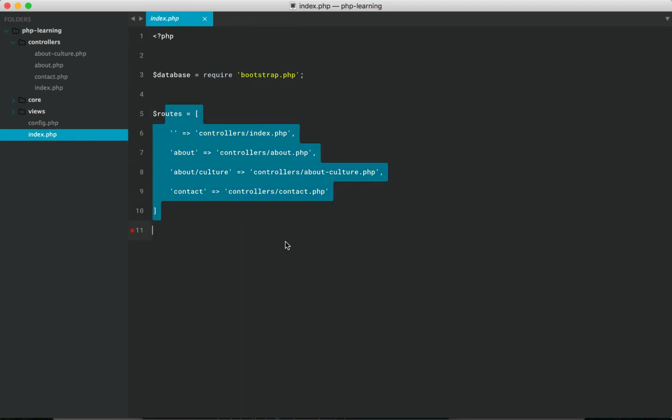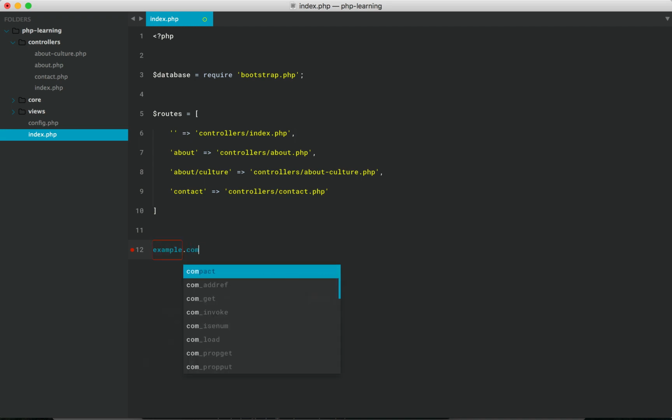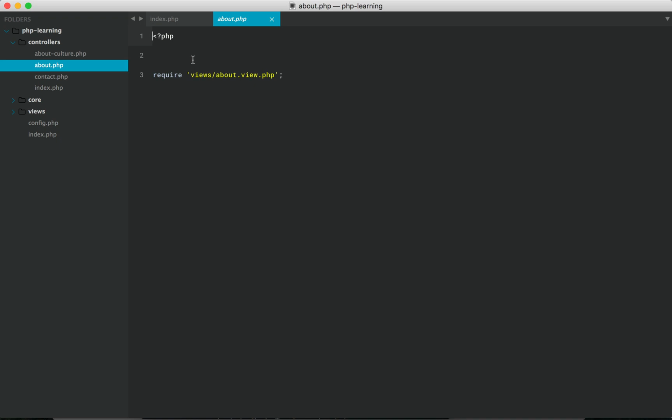So we've decided that we want to set up a handful of routes that specify what the association is between a URI and a controller. A controller, in many ways, is an entry point for a route. So when the user visits example.com/about, well, the router is going to read this and figure out, oh, well, I need to direct traffic to this controller. The controller is then going to say, okay, in order to do my job, here's what I need. I need this data, so I'm going to ask this guy to make a database query to give me anything I need here. And then I'm going to be responsible for delegating to this view or to this template to render everything onto the page.